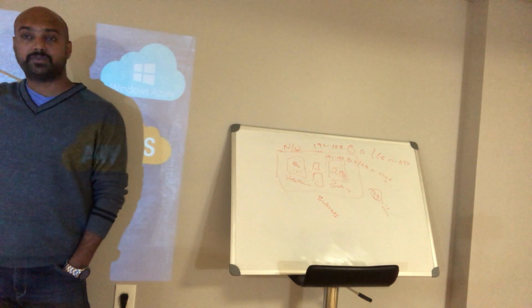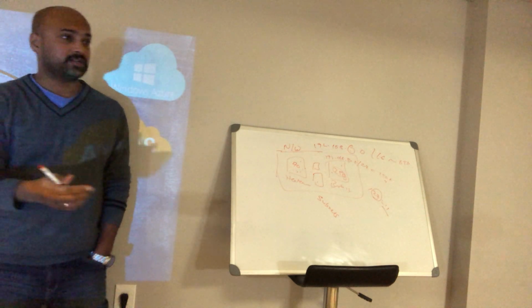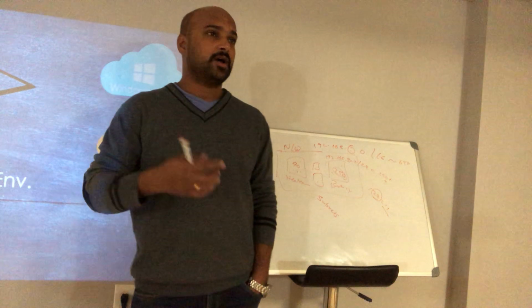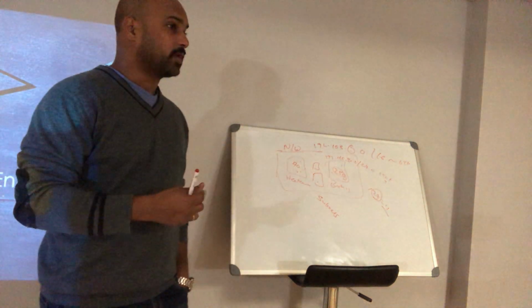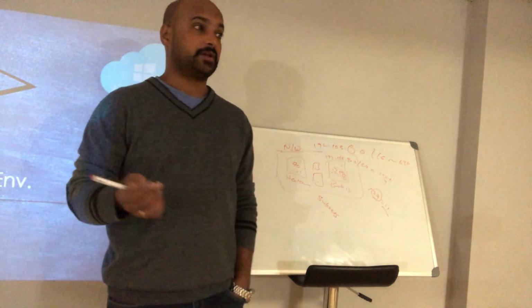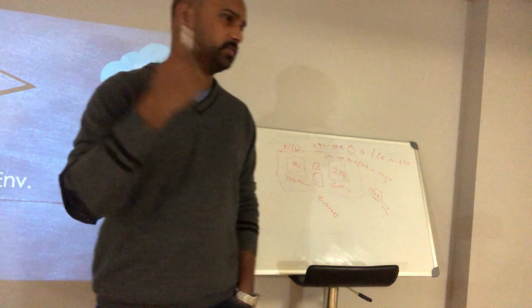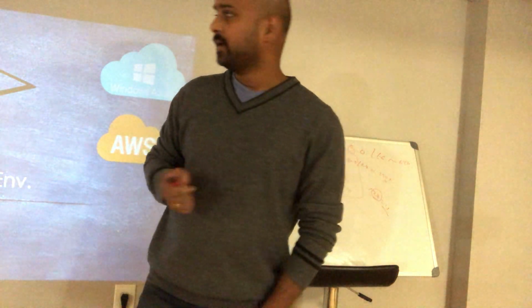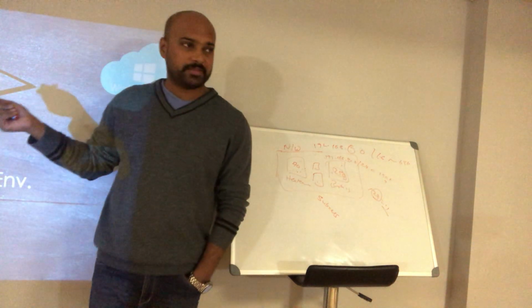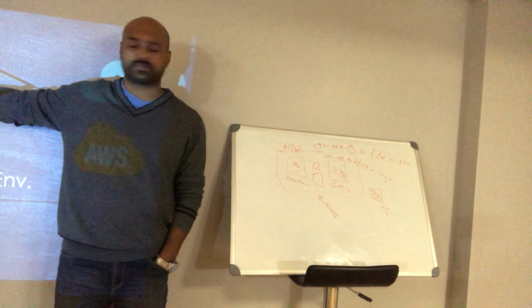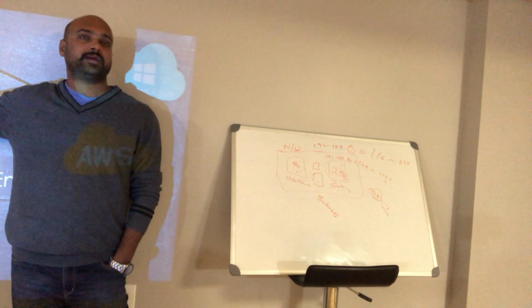Initial amount of investment. When you want to purchase a house, you pay a certain amount of money. You want to buy a car, you pay a certain amount of money initially, and then over a period of time you have operational costs like what? Taxes, monthly taxes, you have utility bills, all of that. In IT it is no different. You pay the same thing. Administrative costs, salaries, heating, ventilation, air conditioning costs, it all goes along with it.